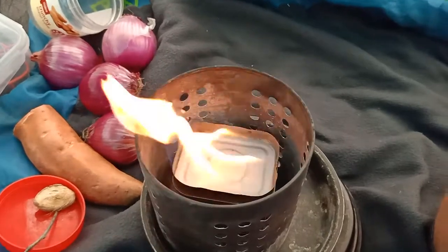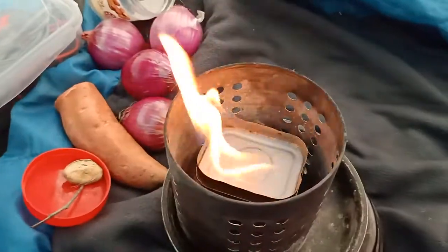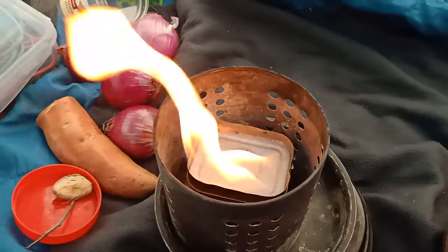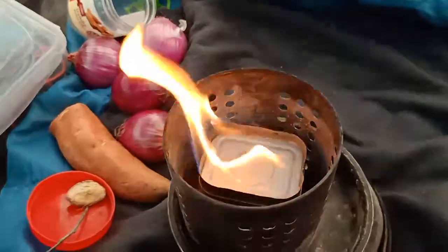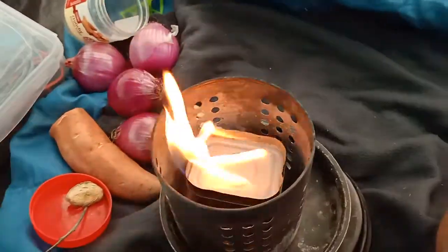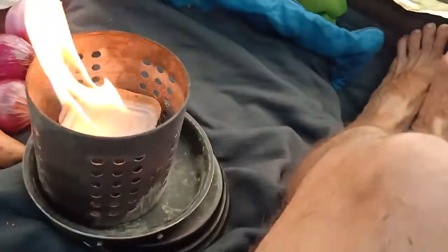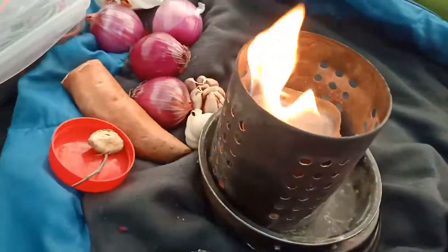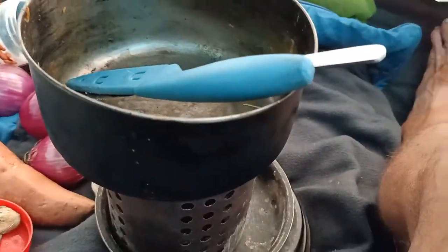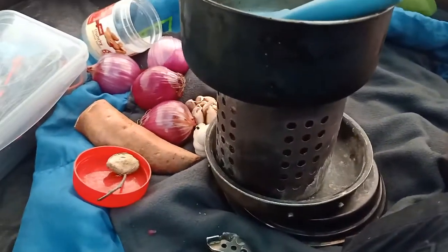That there will heat a good two cups of water for you — well, not boil it, but heat it. If you've already treated it and you just want some hot water, or you want to heat up your dinner, that's what it does. It's only a tiny little bit of metho, so it's not going to get out of control. By the time it's ready to get out of control, it's superheated the metho and it'll be gone out.